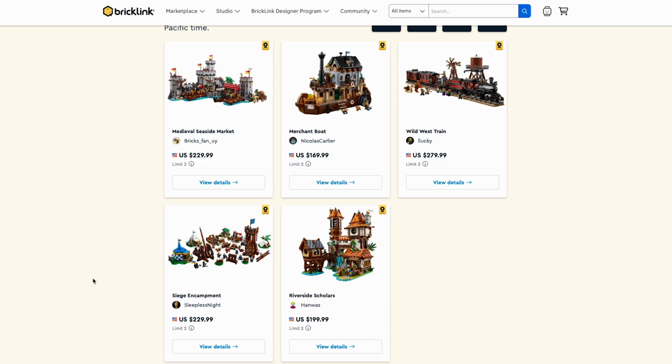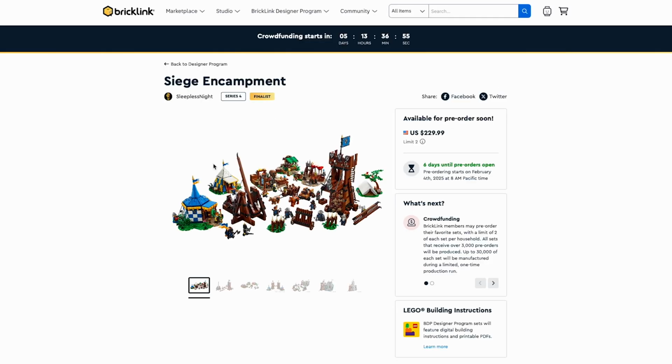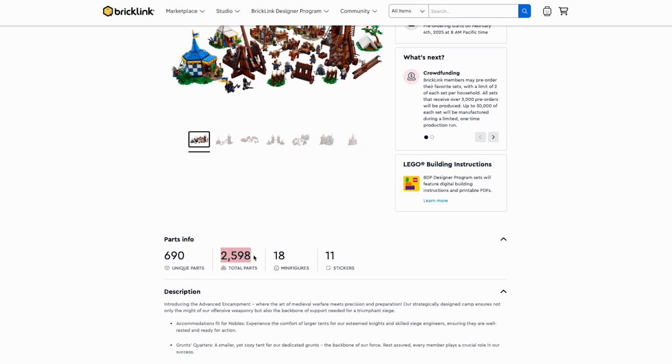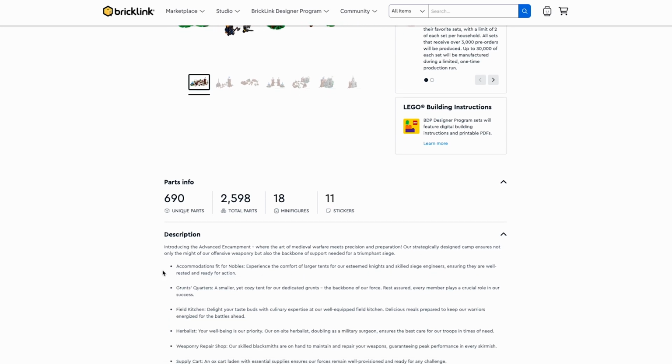So next up is the Siege Encampment here by Sleepless Night. The set is $230 US. It comes with 2,598 pieces, and it comes with a whopping 18 minifigures and comes with 11 stickers. This is actually insane to me.